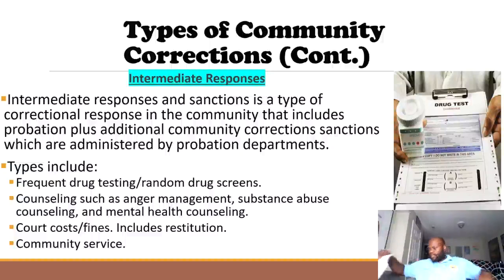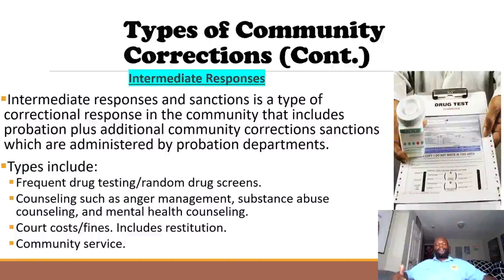Now, other sanctions they can have can include counseling: anger management counseling, substance abuse counseling, mental health counseling. Whatever landed the person on probation, they're going to have to undergo counseling. So if you ended up going to court because you got into a furious fight with your significant other, your boyfriend, your girlfriend, a friend, whatever, former friend, enemy, you're going to have anger management. If you came to court for marijuana, maybe alcohol, whatever, you're going to have substance abuse. If you're hearing voices or seeing things, you're going to have mental health counseling. Either way, you will have counseling based on your charge.